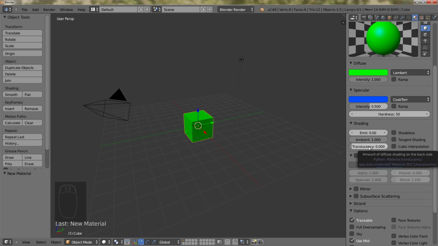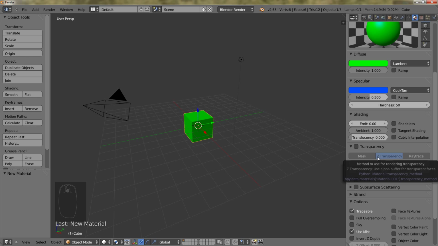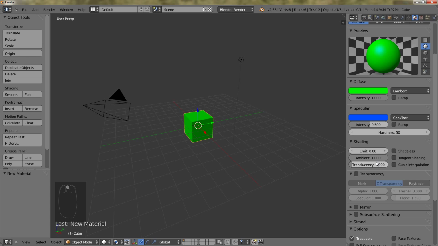Then translucency. Translucency is almost like transparency. When something is transparent and light shines on one surface, it's going to shine on the other surface as well. Translucency allows you to get the light to shine through it without actually making the thing transparent. This works especially well for things like an eraser, or grass, or leaves. There are a lot of places that have translucency, and it adds a bit of realism also.